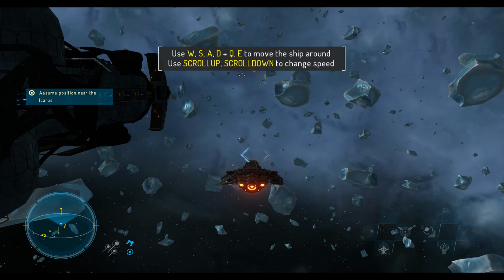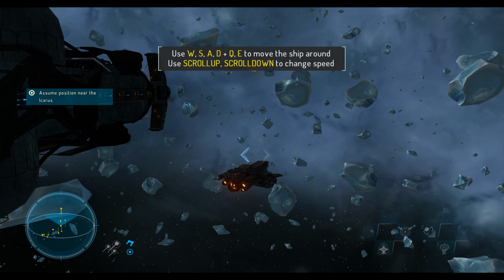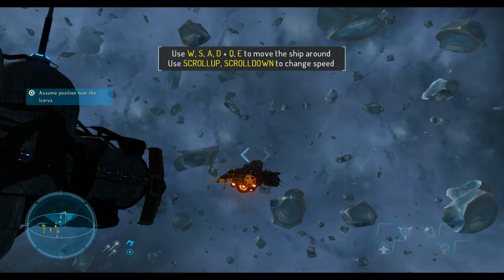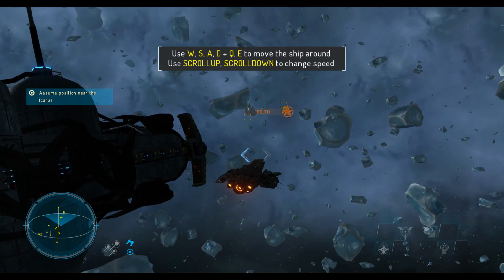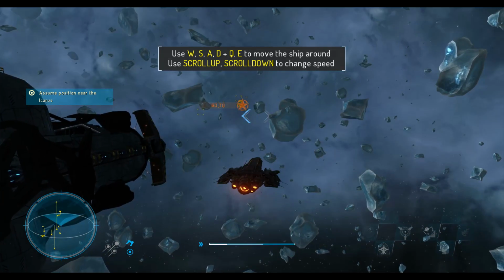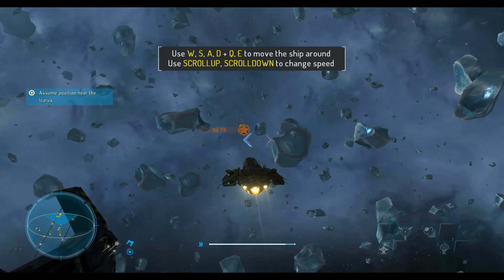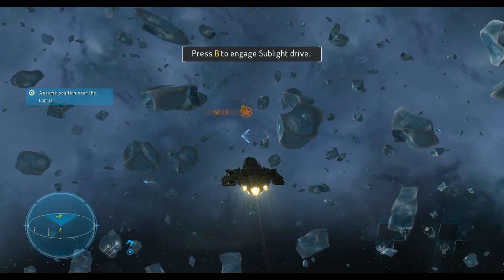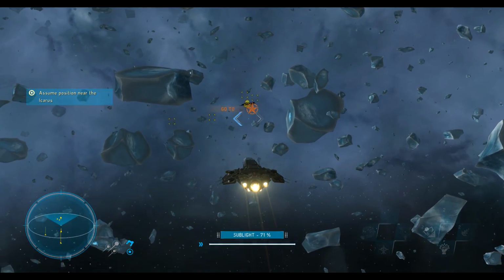So use W, A, S, D and Q and E to move the ship around. So we've got turn, that's A and D, pitch up and down, W and S, Q and E is roll, okay, that's fine. We scroll up to go faster. Press B to engage sublight drive. Okay, engage sublight, so that's faster.